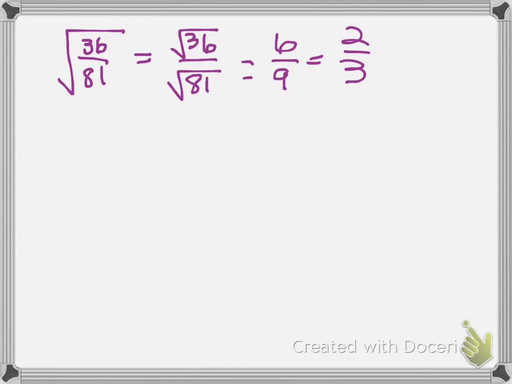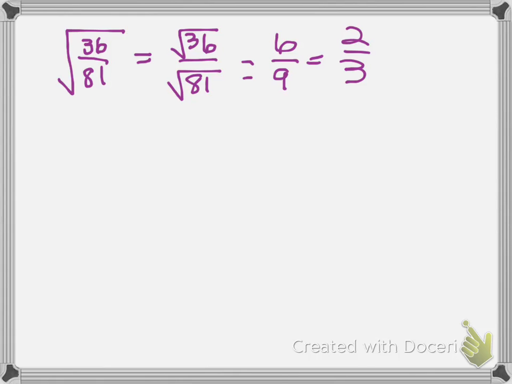They grab their calculator and punch in 36 divided by 81, then they punch their square root button. And none of their answers on their skill checks look like this horribly long decimal that they get on their calculator. And they're going, I don't know how to do that. Okay, that's how you do those. So put down the calculator, even though you're tempted to pick it up, and just do that with mental math, okay?